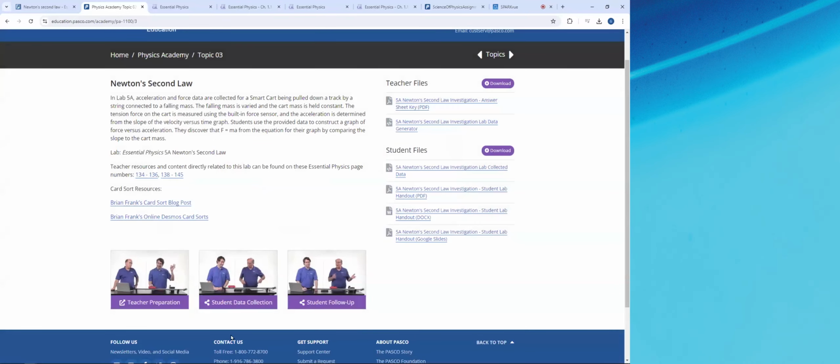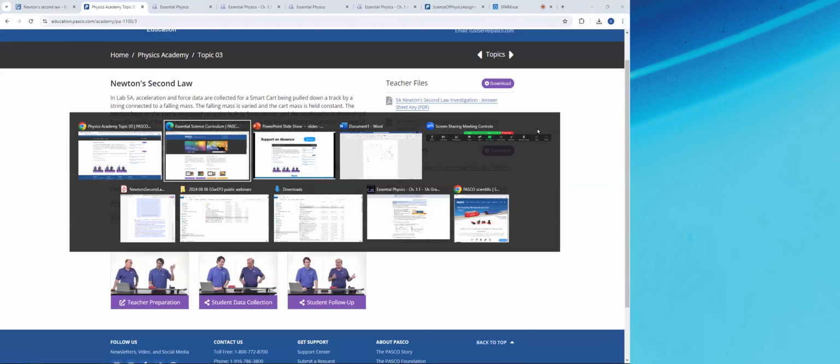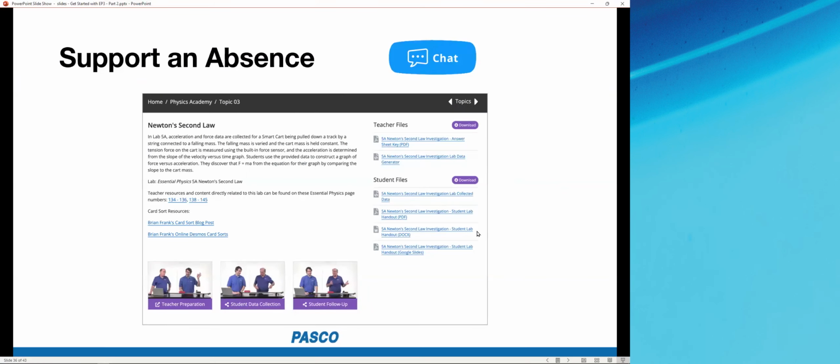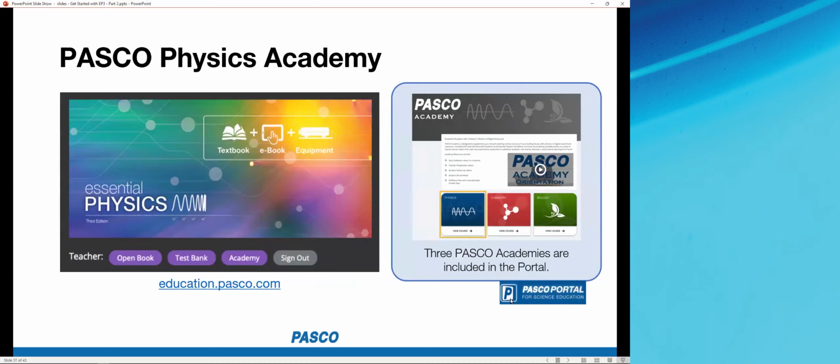So I think the most useful file for many teachers here is let us show your students, or you, the teacher, for an orientation, what this lab looks like. Let us collect the data and give you the file that we collected so that you can continue with the data analysis and interpretation. All right, so that is one opportunity to use the resources of the Physics Academy.